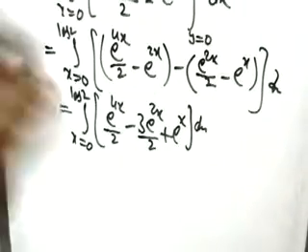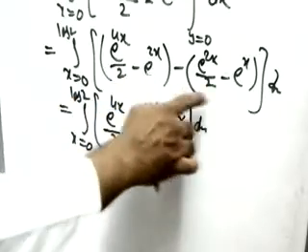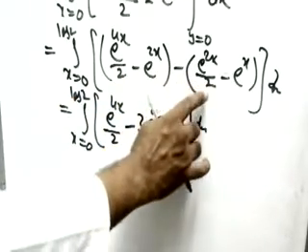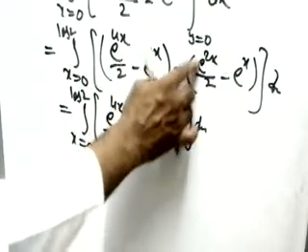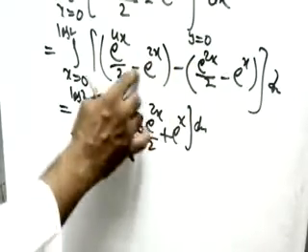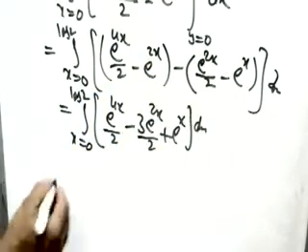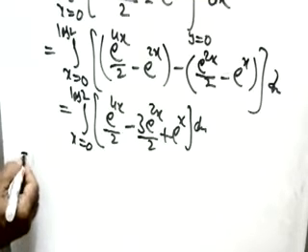Let me continue here. Now watch carefully. Again, once more. See here, because these two terms are the same, I take an LCM. 2 into minus 2, minus 2 e power 2x minus e power 2x is minus 3. Minus into minus is plus. Now let me again integrate.